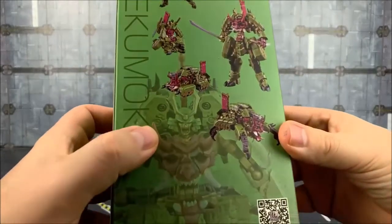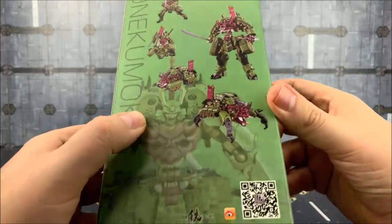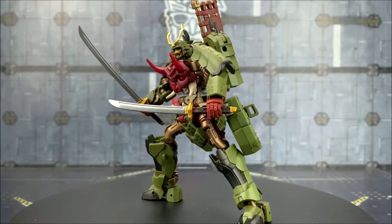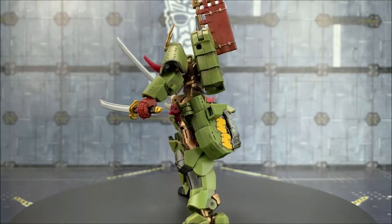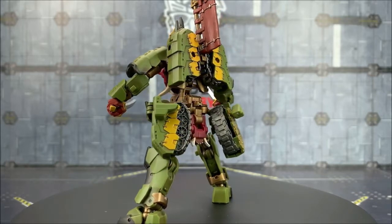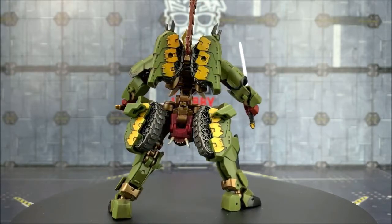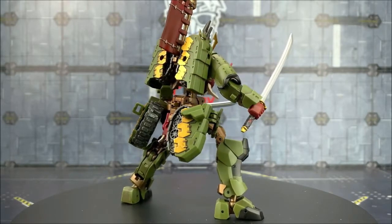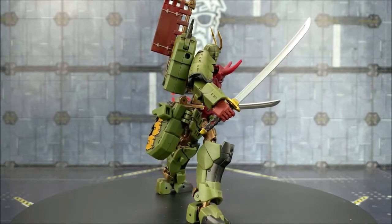It comes in this really nice green box and we've got him on the back there. Love that alt mode, that looks sensational. We have him out of his plastic prison. I love the Iron Factory figures, but the War for Cybertron, that kind of Fall of Cybertron aesthetic didn't really do it for me in this sort of scale. But these samurai style figures — being a huge Akira Kurosawa fan — these sorts of things really do tickle a lot of feels for me. Absolutely adore how he looks.